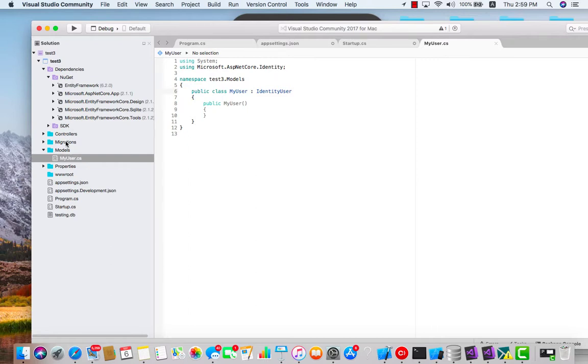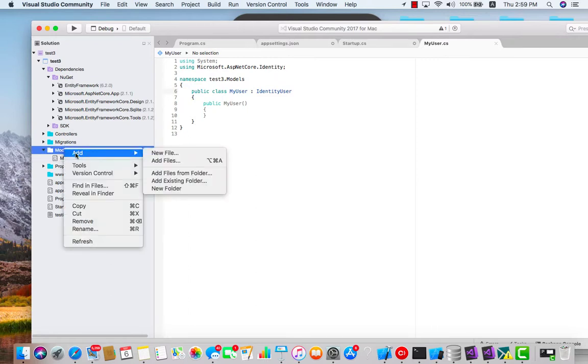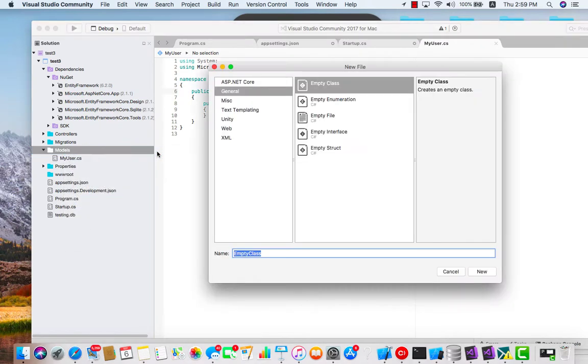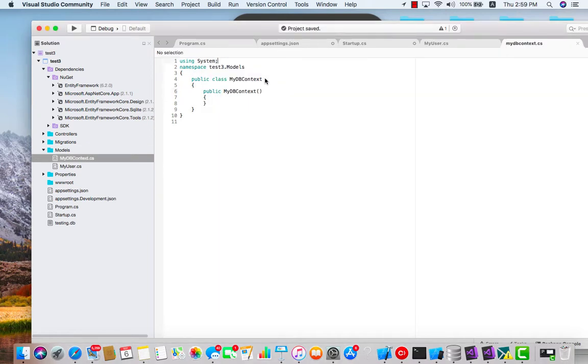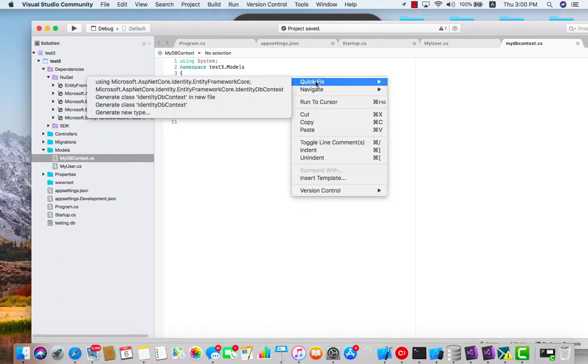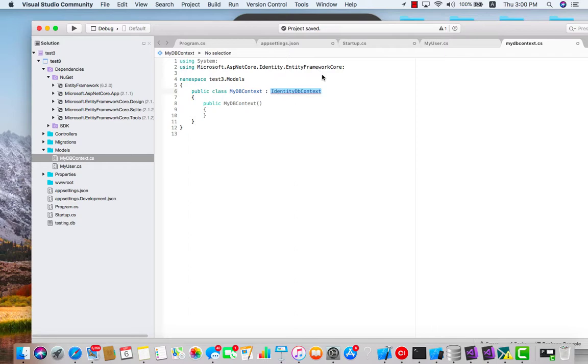So we go back into Models, and we're going to add another class here, and we're going to call it MyDbContext. And we want this to extend IdentityDbContext, and this is found in the Identity.EntityFrameworkCore.